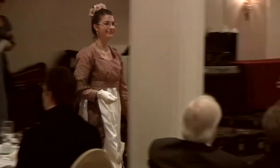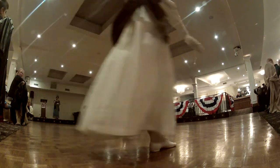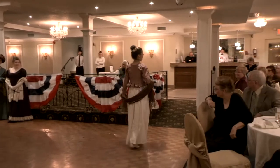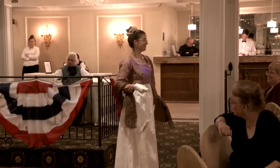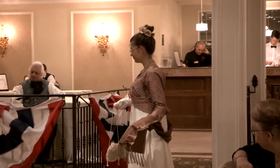We'll talk about the little jacket first. This is in an embroidered silk. It's based on an example in the Western Reserve Historical Society, and so it's an American example. Many of our dresses close right down the center front, right down the center back, but this is another variation of that close at the shoulder kind of look.